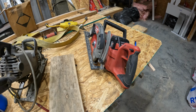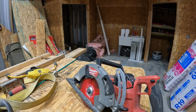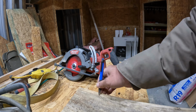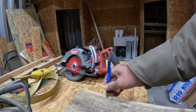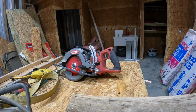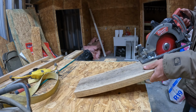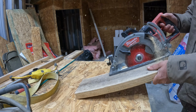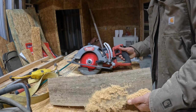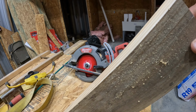So let me set up here, and I'll show you what I'm talking about. If you look at this board, I'm just going to put a mark on it here. Okay? So what I'm going to do is just cut this board. So if you look, it made a nice cut, nice and straight.